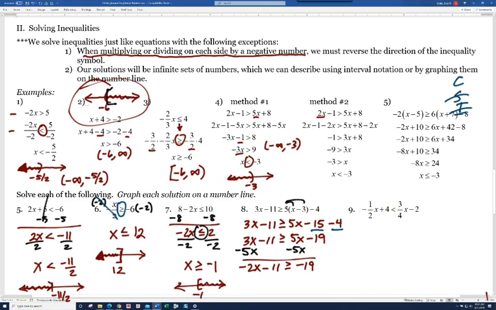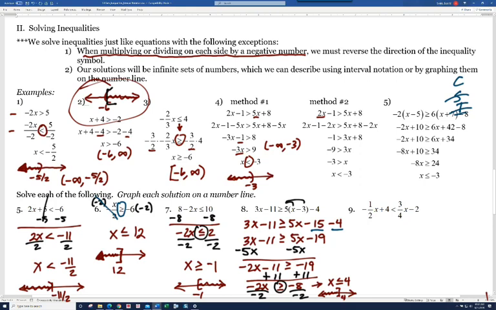You should have added 11 to both sides. You get -2x is greater or equal to -8. And again, I have not reversed the symbol so far because so far I have not done any division and certainly haven't by a negative, but here I will. So I'm going to divide both sides by -2, and so my symbol is going to be reversed, and we get x is less than or equal to 4. And our graph would look like that. -infinity up to 4, where you have a bracket at 4.